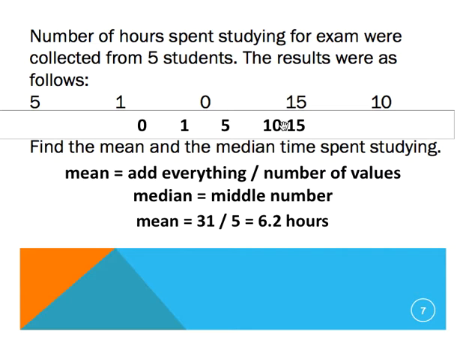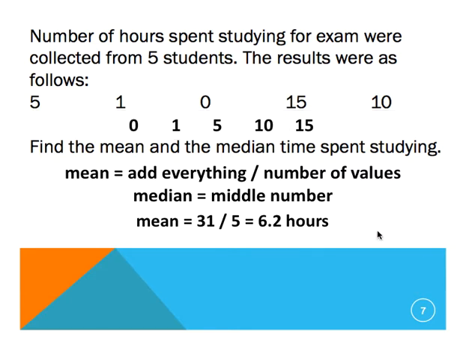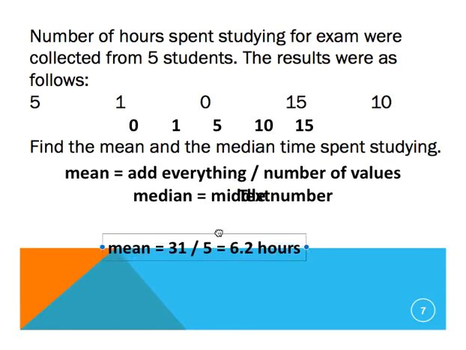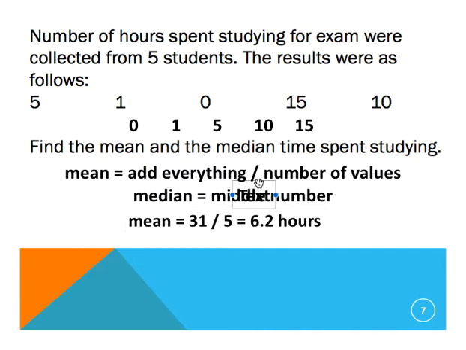So now if we take a look at the way we have this set up, I can go ahead and find the middle number. Essentially, if you cross off the lowest number, highest number, lowest number, highest number, you end up with a 5 in the middle, so that would be your median. So the median is going to equal 5 hours. But keep in mind that if you have more than one number in the middle, then you are going to add them and divide by 2 in order to find the median.